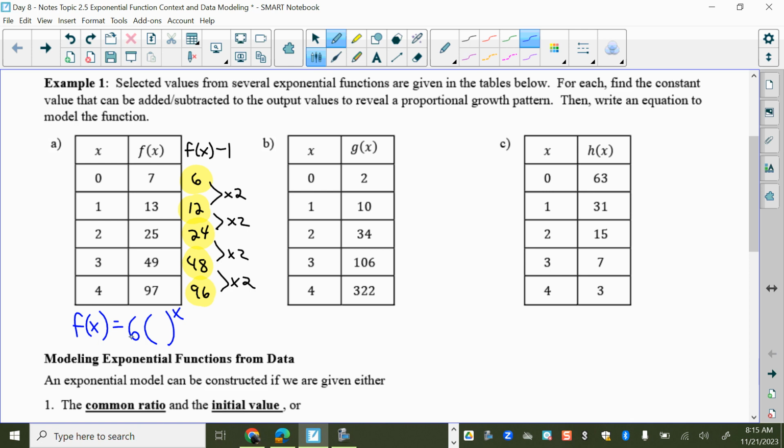What was the pattern? The geometric ratio was 2. So you were multiplying by 2, right? So this is the answer I'm going to get. When I plug in 0, I get 6. When I plug in 1, I'll get 12. When I plug in 2, I'll get 4 times 6, 24. But to get the original answer, I have to do what to all these yellow answers? I have to add 1, right? So if you figure out what happened here, basically it's the opposite thing for the function. So you're adding 1 to this. Okay. So just a little figuring out. It's still an exponential function, but when your exponential functions get moved up or down, then it ruins the pattern. So you have to figure it out.